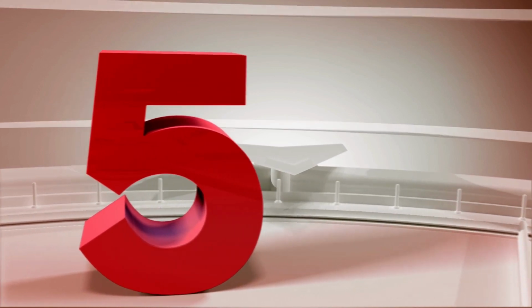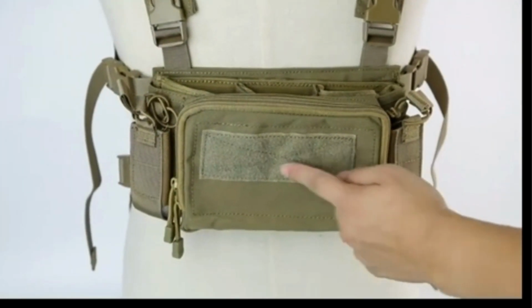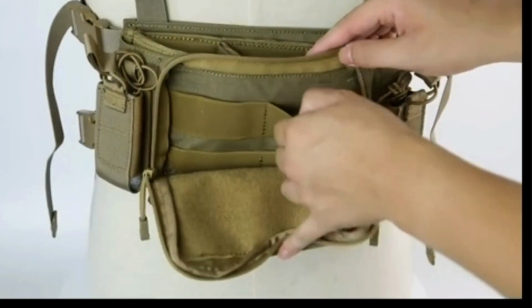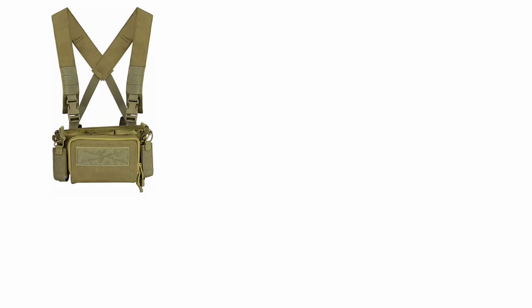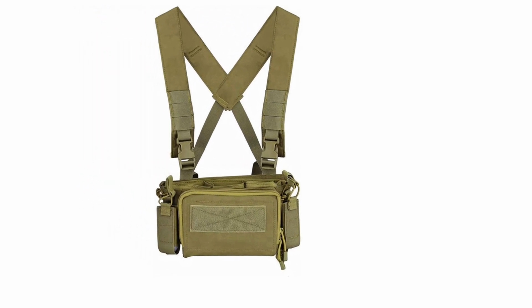Number 5. Aria Micro Chest Rig. Aria is a micro chest rig loadout with a simple design. The rig comes with 1 recycle pouch, 3 5.56 mag pouches, 3 9mm mag pouches, and 2 mag pouch support frames. I found out that the triple mag pouch can be used as a storage bag when removed.